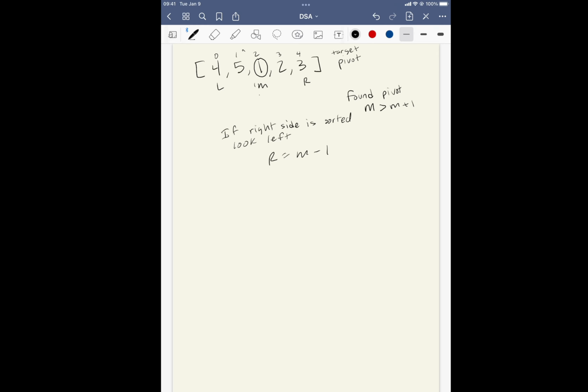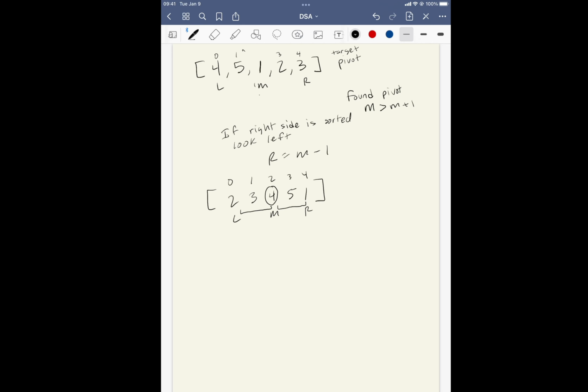But if our left side is the side that is sorted, in a different example, in this example, our left side is the side that is sorted, and our right side is the side that is not sorted. It goes 4, 5, 1.